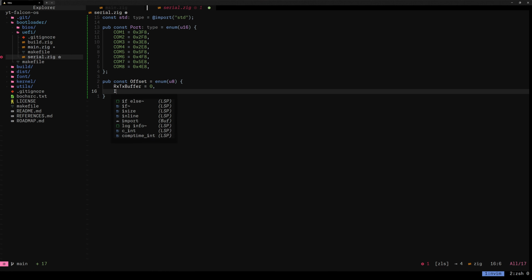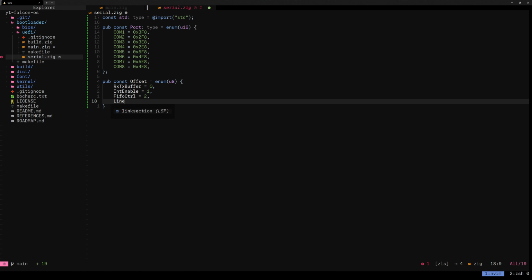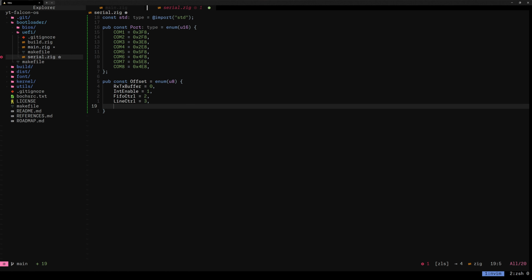Then we have the interrupt enable offset. Then we have the first in first out control buffer at 2. We have the line control at 3. Then we have the modem control at 4.